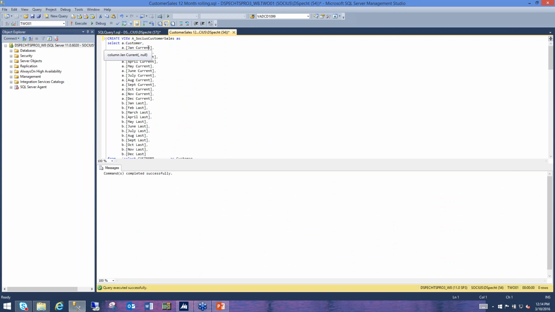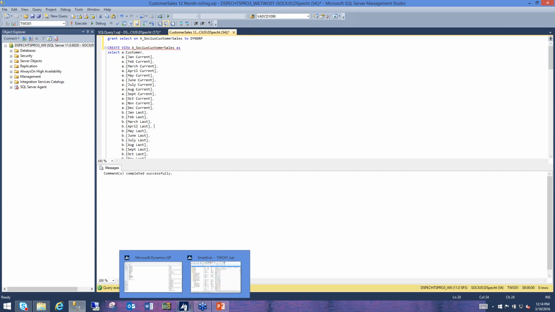Then I want to be sure that I give the users rights to select against it. Of course, the SA user would always have admin rights to run a select statement against the new view, but I want to be sure that all the users do. So I'm going to go ahead and grant select permissions on my view and do it to the DYNGRP group. Now the DYNGRP group is a SQL group that all GP users are part of and GP objects. And we basically just need the permissions to select against the new view that we made.